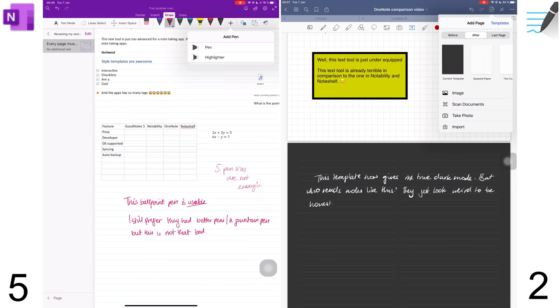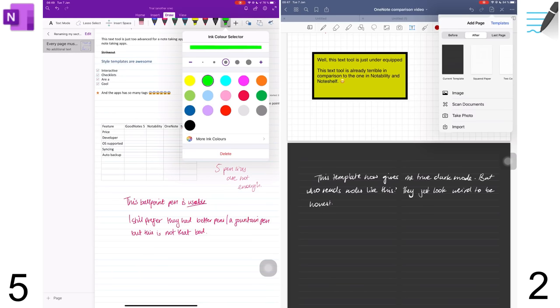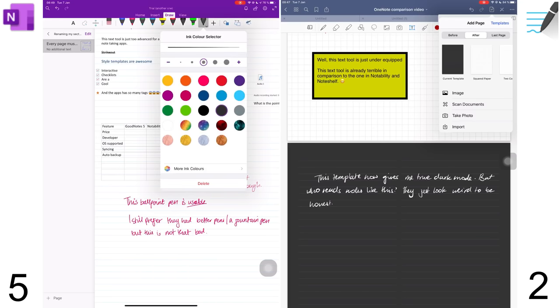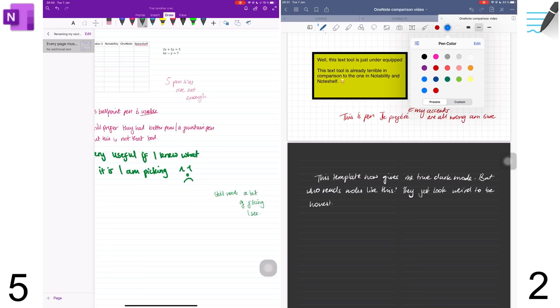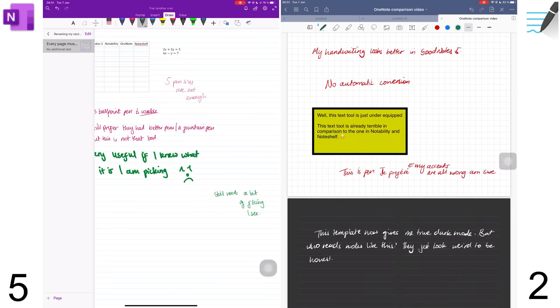Besides that, I like how OneNote lets you save a lot of templates on your toolbar, so they're just readily available for you to pick them up. This is really handy. GoodNotes 5 offers 3 pen types, a ballpoint, brush, and fountain pen. I prefer the fountain pen. The application lets you set 3 template colors readily available on your toolbar and 3 size templates. Your pen sizes range in size from 0.1 to 2 millimeters. I personally do not like this millimeter option because then it means I need to remember what millimeters work for me. I prefer fixed pen sizes, but anyway, yeah.